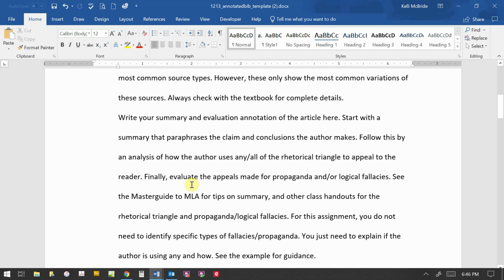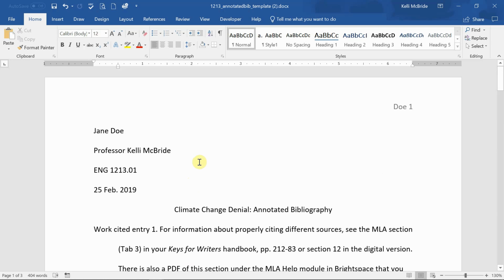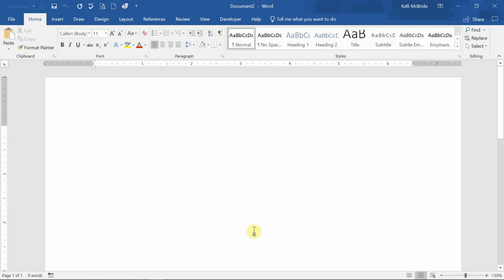Okay, so let's just walk through real quickly how you would replicate this. So we'll go to a new file. This is the default style for the newest Microsoft Office. You can see here that Calibri is the font, but it's 11 point. You want this to be 12 point because that's more readable, so you're going to have to make sure you change that.